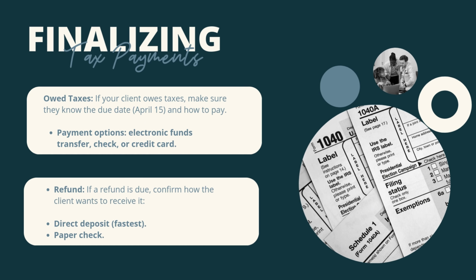Now that the return is almost ready, it's time to address any tax payments or refunds. If your client owes taxes, remind them of the due date, April 15th, and how they can pay. Options include electronic funds transfer, checks, or credit cards. If they're due for a refund, confirm how they'd like to receive it. Direct deposit is the fastest method, but some people might prefer a paper check.